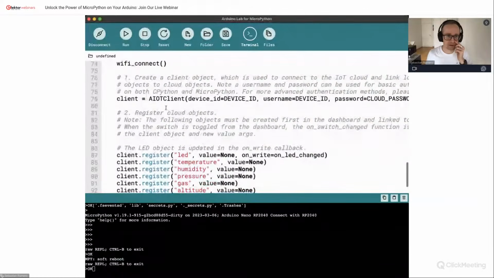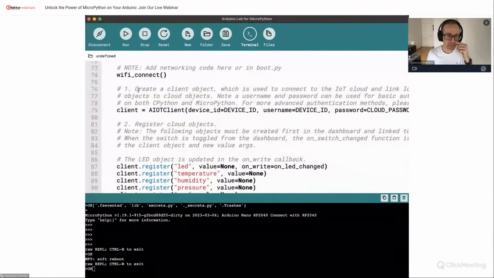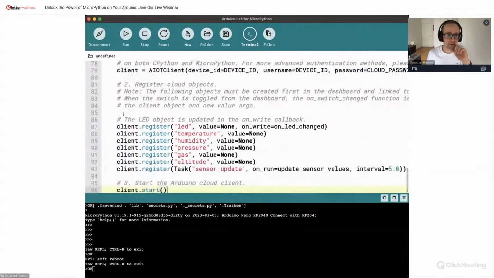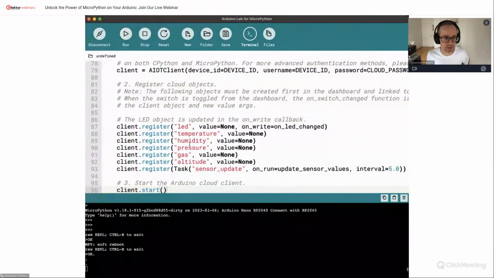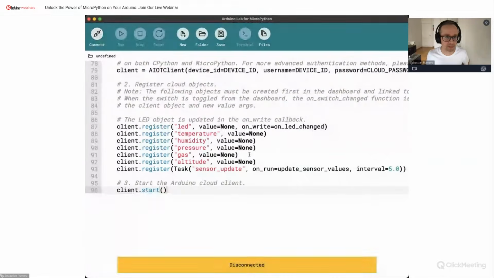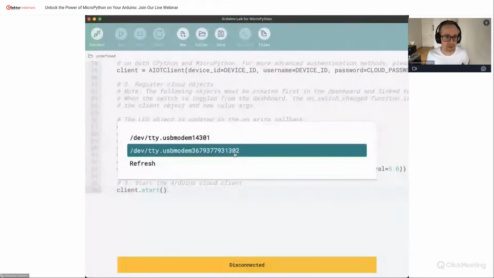I think what matters is that I connect to the Wi-Fi, and then when I'm connected, I register an IoT Cloud client that ensures the data synchronization. And then here I have a couple of properties that get exchanged. And if I run this, it takes a couple of seconds. Oops, connected to the wrong board. That one.